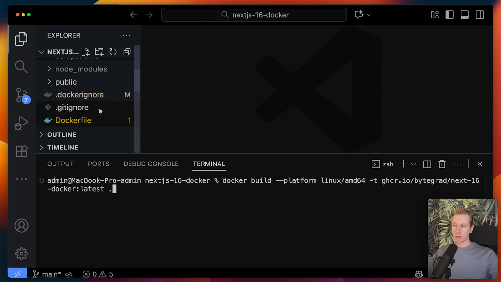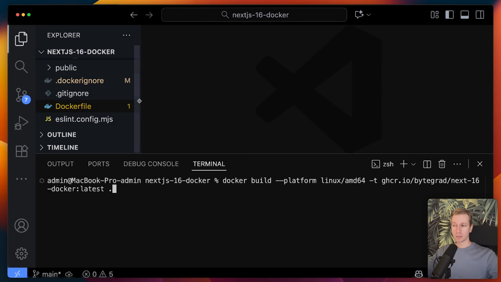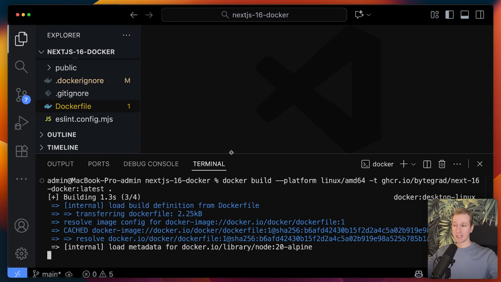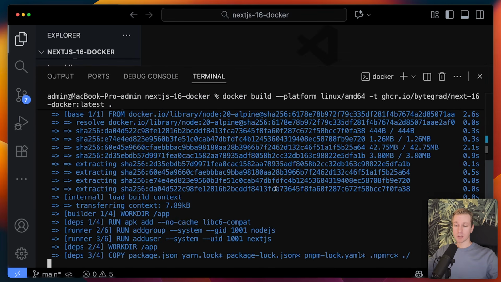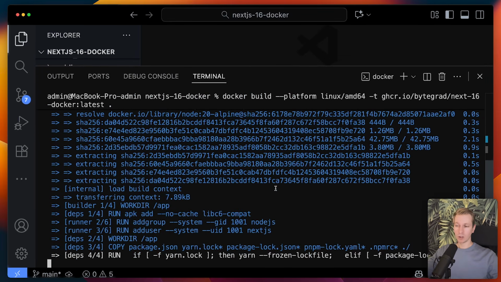Instead of doing this terminal command, we could also create a docker-compose file. This can be useful if you have other things besides the Next.js app as well, like a database or other services that you want to run together. I'll show you that a bit later. Let's go ahead with this example first. I'm going to press enter here, and it's going to create a Docker image out of this. This may take a few minutes because it's going to pull everything together into one big package, so that we can run the Next.js app everywhere we want.